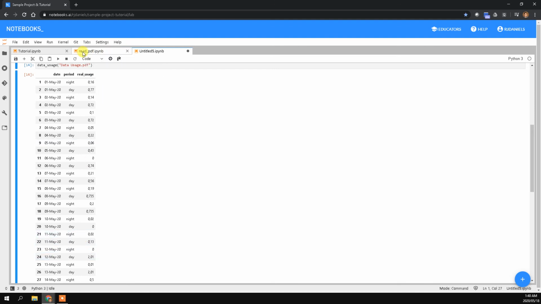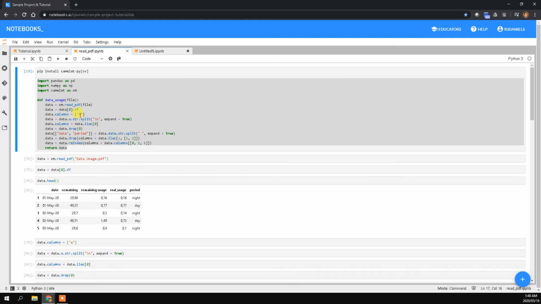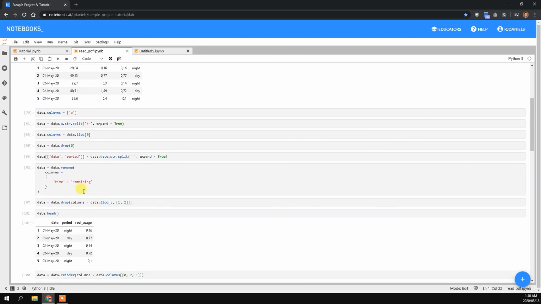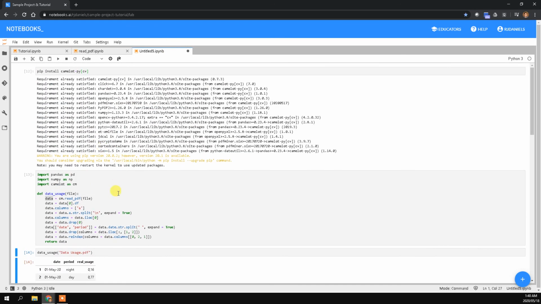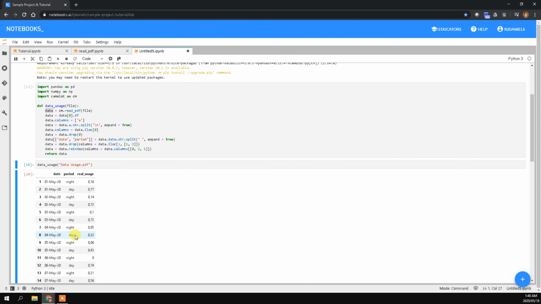Initially, we were presented with this before we used the function. So we had these 5 columns, and we had to do lots of manipulation in order to get it down to this type of data frame. But with a function, it's 1 or 2 steps, and then you've got this data frame immediately.